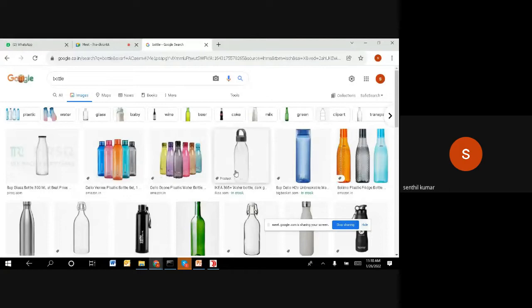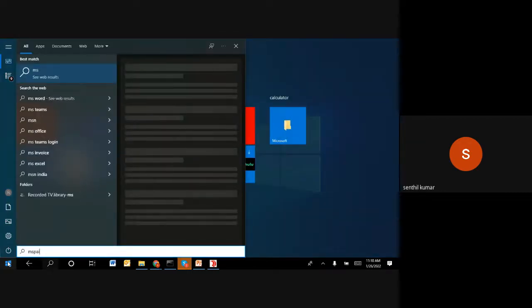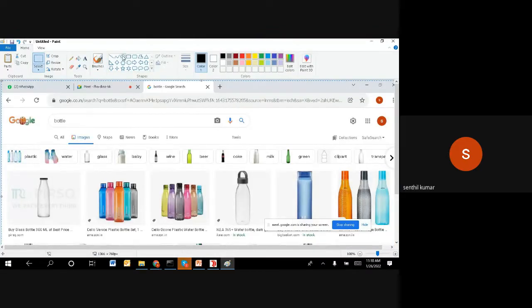Snip is supposed to work, but it is not working. So I will take the print screen. So I will take one bottle.